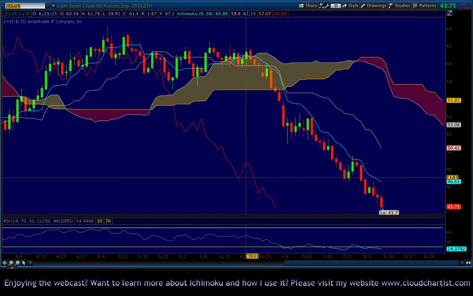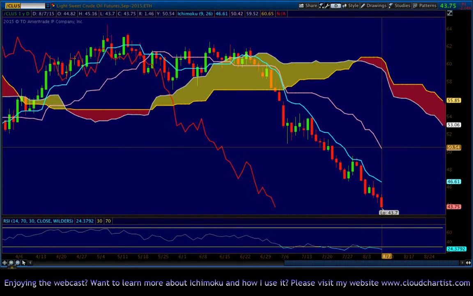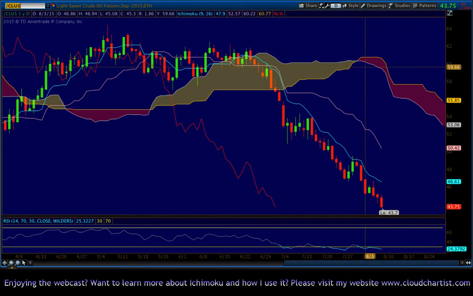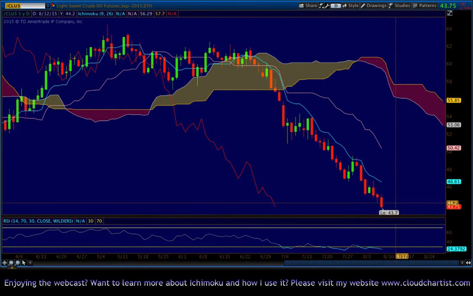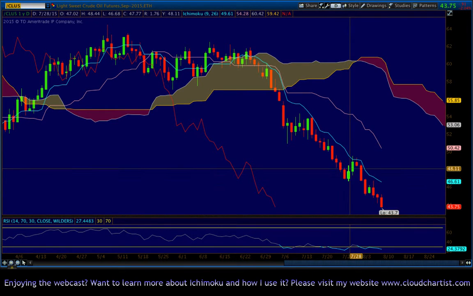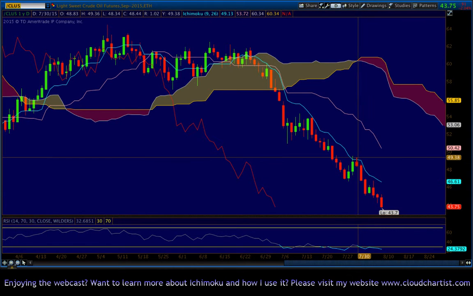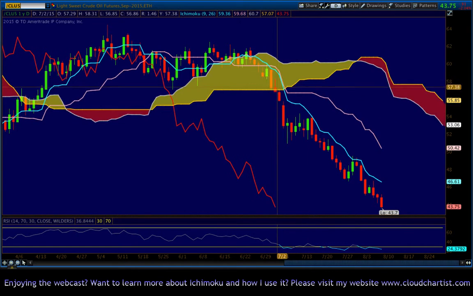There's nothing on this chart to suggest that price is going higher. As I've been saying all along, the Tenkan-sen is pointing down, the Kijun-sen is pointing down, the Chikou span is pointing down, the cloud is pointing down, price action is pointing down. We're still in a confirmed downtrend ever since we changed trend from this small uptrend to this downtrend, which has been rejected by the Tenkan-sen solidly ever since it was rejected from the Tenkan-sen all the way back at the end of July.